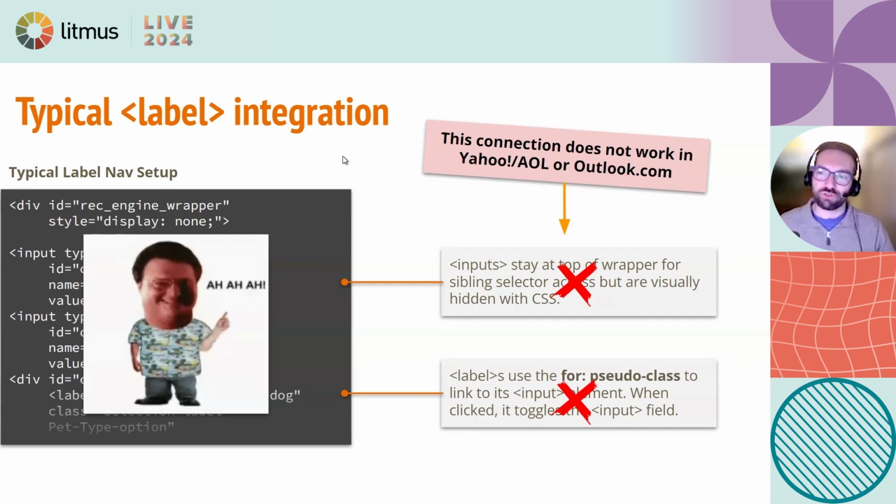But there are some tricks we can use and some not very complex CSS, just a couple lines of CSS, a couple lines of HTML, that will get this working in both of these inboxes. And then you get to say the sentence, I made an interactive email that works in Outlook. You don't have to say the .com part, but they don't know that. You can say it works in Outlook.